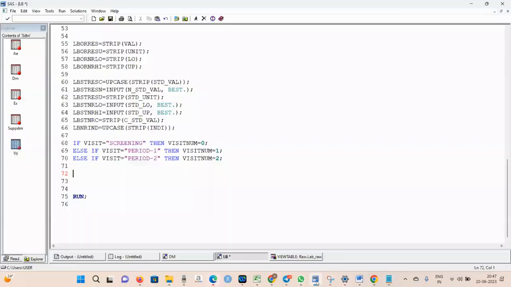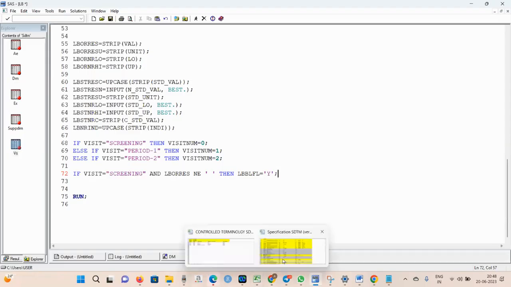Then how do you write the programming? For example, if visit equal to screening and LBORRES, the laboratory results, not equal to missing, then LBLFL equal to yes. Okay. And it's still confusing because here you have only three periods. There is no time point. So obviously the screening before the drug administration will be your baseline value, equal to Y.